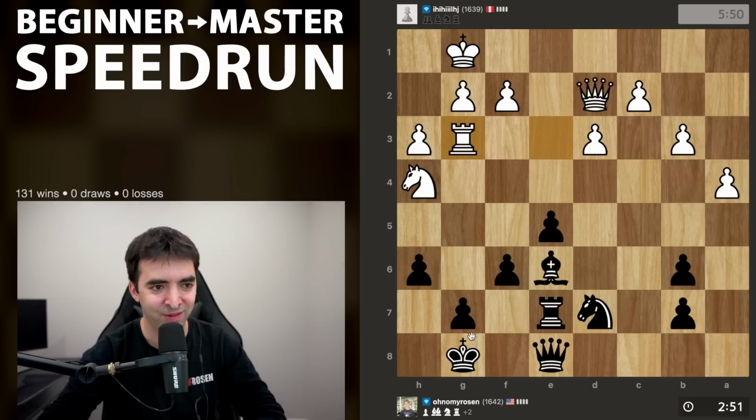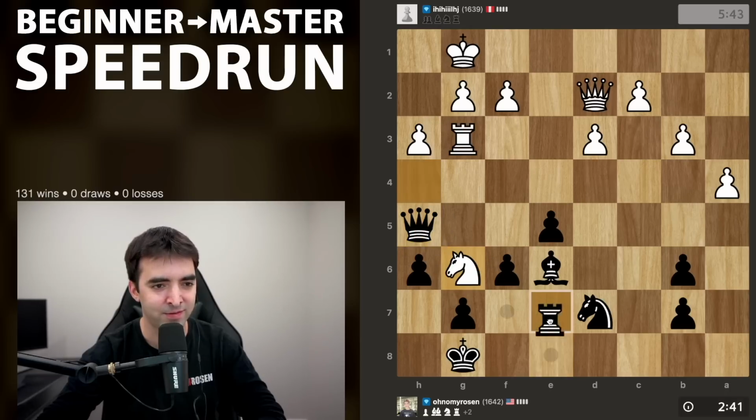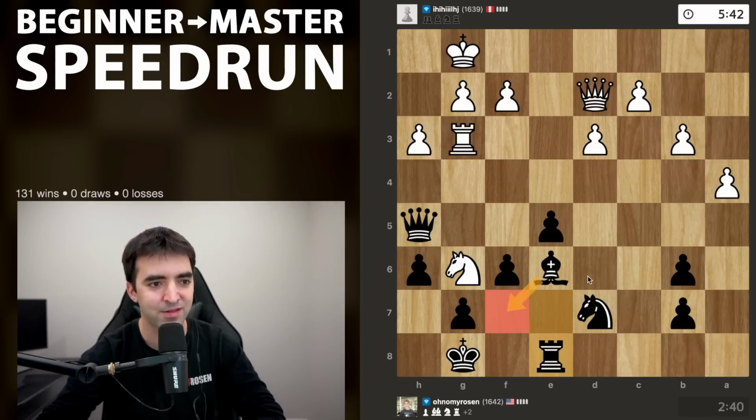Queen h6 is a threat. I have queen h5. Queen h5 looks like a safe move. I do allow knight g6 and then rook e8. There's actually cases where if the knight goes in, then it might end up getting trapped. I am threatening bishop f7 now. And as far as I can see, the knight doesn't have an easy place to retreat.